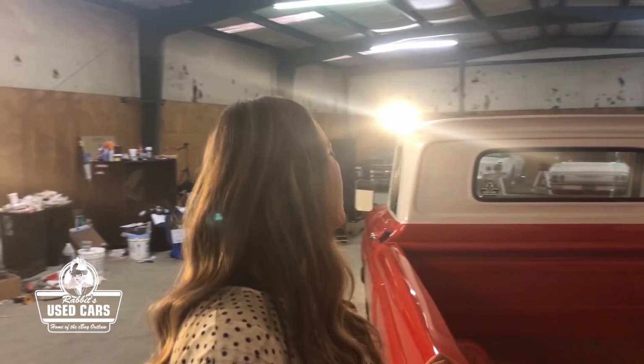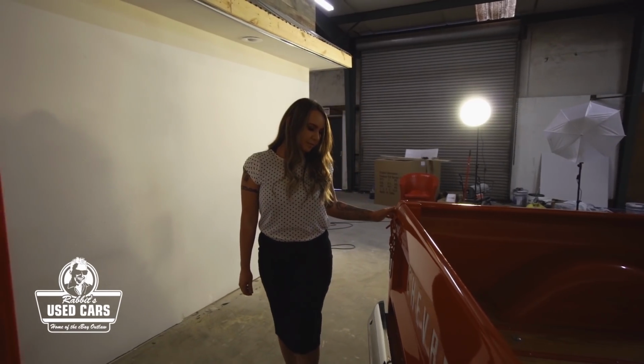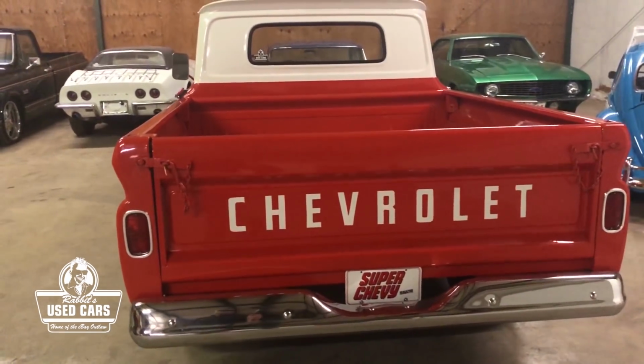In the business, we like to call this a stop, drop, and roll. Basically, pull in the shop, put a lowering kit on it, throw a set of wheels on, roll it out the door. And that's all this truck really needed. The truck wasn't just good bones, it's just good stuff, period. This is a good truck. The first gen C-10s are going nuts still. Although the 68 through 72s seem to have calmed down a little bit, these trucks are still going crazy right now, and the square body's right there with them.